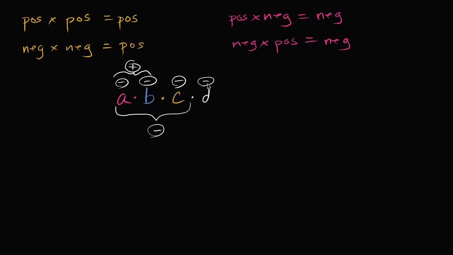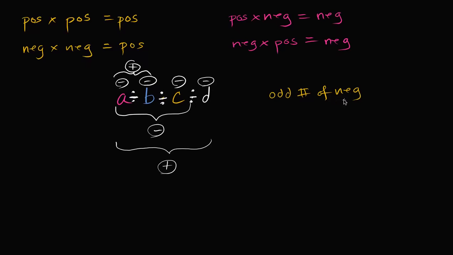But then we multiply it times the negative. Well, negative times a negative is going to be a positive, so this whole thing is going to be positive. And so you're probably seeing a pattern here. If you're multiplying a bunch of numbers, and if you have an odd number of negatives being multiplied and or divided. I just did multiplication here, but this would have also been true if these were all division symbols. If these were all division symbols, we would have been able to say the exact same thing.